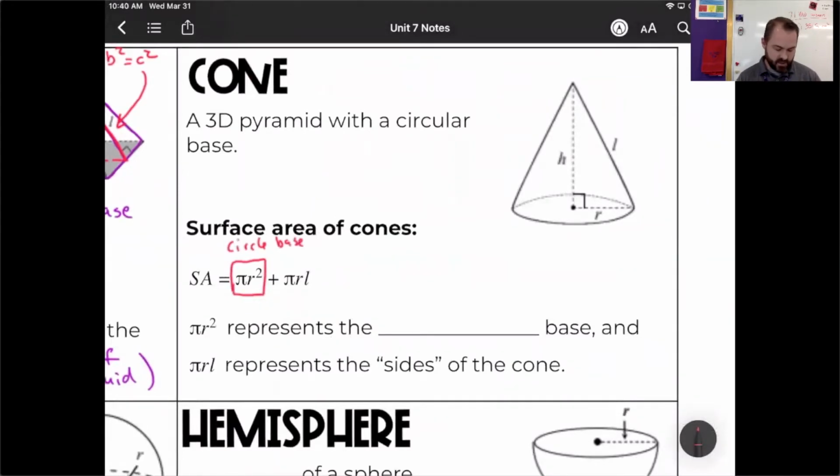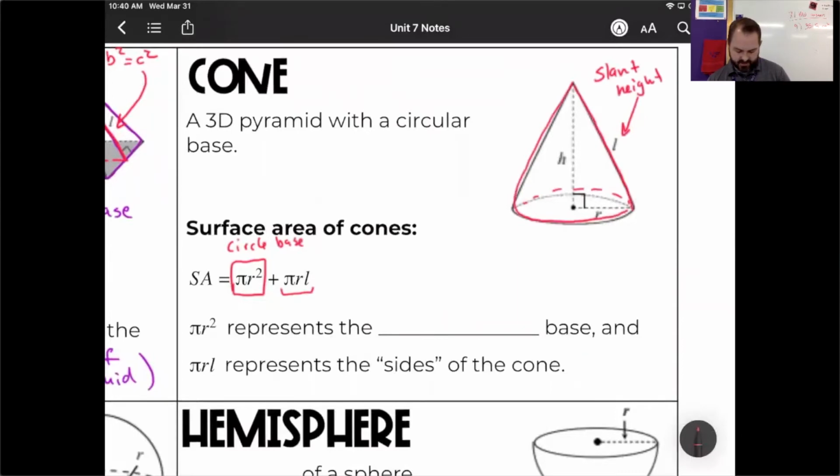And then this curved surface along the outside that wraps around that cone shape. Think of a paper cone cup you might have gotten a drink of water with at some point. When you open that up, it creates a weird part of a circle shape, and that is where this part comes from. Just pi r L. L is still what we call the slant height.